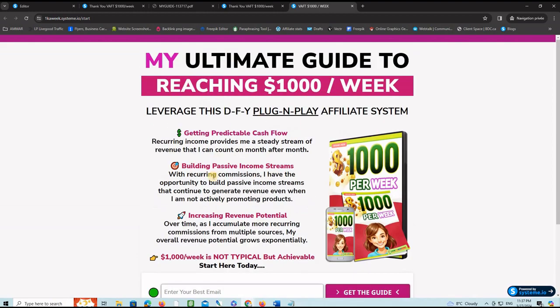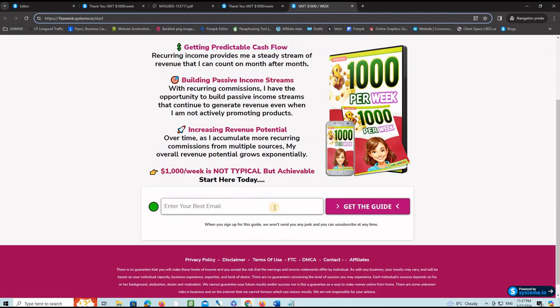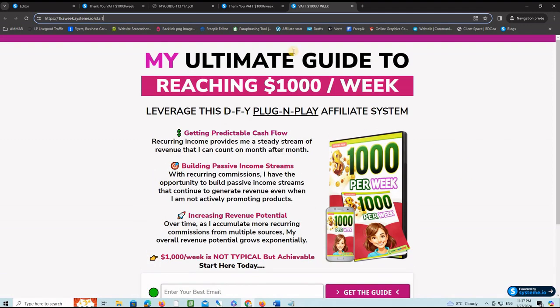And you can start building your list using your squeeze page like this one. So this is the page that you want to promote. You get the link for this page. Remember, we called it start at the end. So you grab this link here and you promote it. Anyone who subscribes from here will be added to your campaign, will receive the 3 emails, and also the emails you add later. If you add more emails to the campaign, they will also receive them.